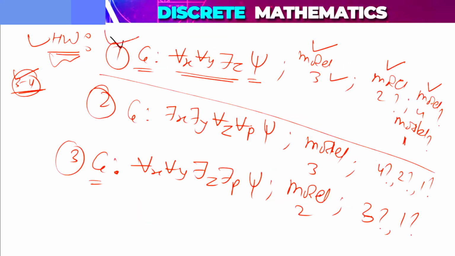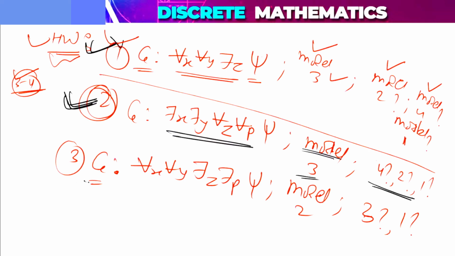So this question we have done. Now I hope that you have done this question also. You can answer it. Yeah, this we have already done, just now. If we have a model of size 3, then you can very easily check it. So this we have done, this we have done, and this you can just take as homework.